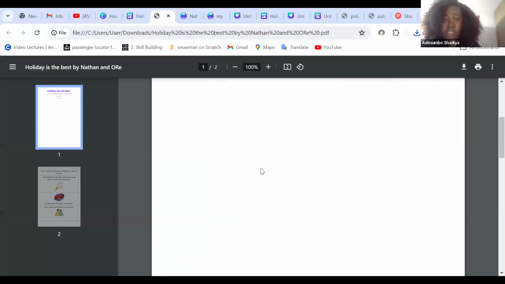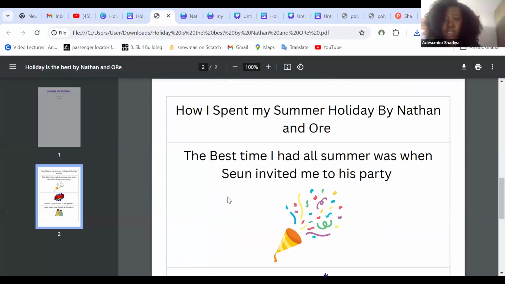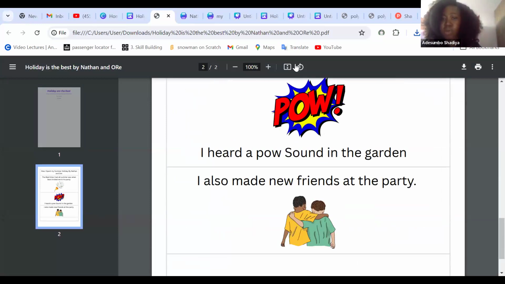Eboluwa's hand is up. Thank you, ma, for answering my questions. You're welcome. How many pages did you say it has to be? So let's make it shorter. Maybe 3 pages. 3 pages is fine. And those 3 pages include pictures, right? Yes, with pictures. I want you to be as creative as possible. The more pictures, the better.